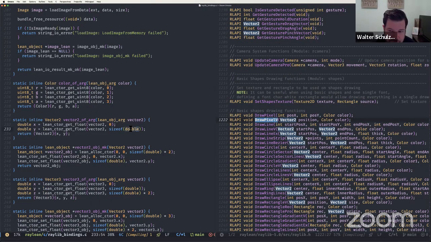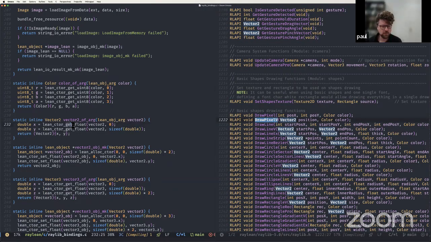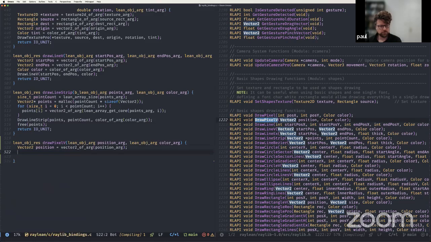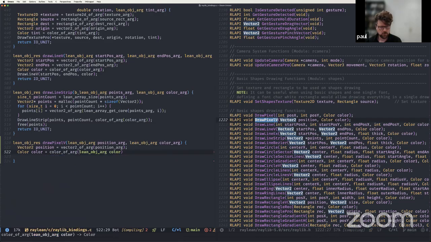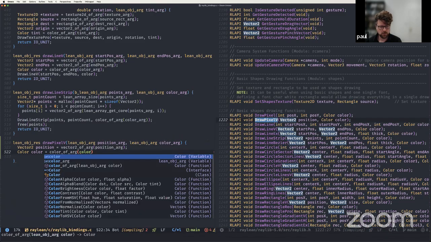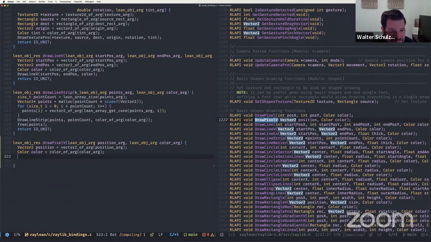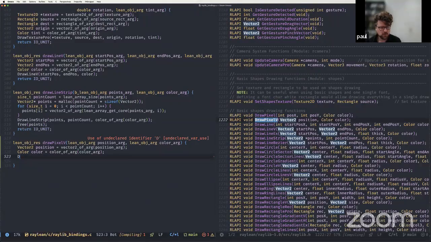And lean.h gives you these functions for doing that. Cool, so this is how it works. Color arg. And then we have to think about whether these are borrowed or not. And then we just draw the thing.